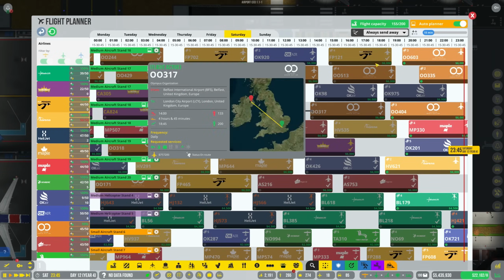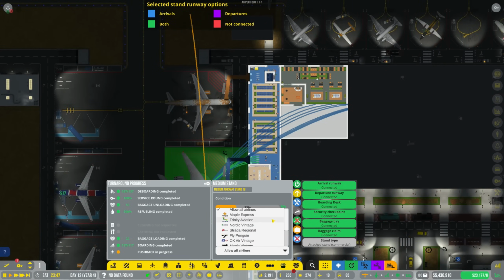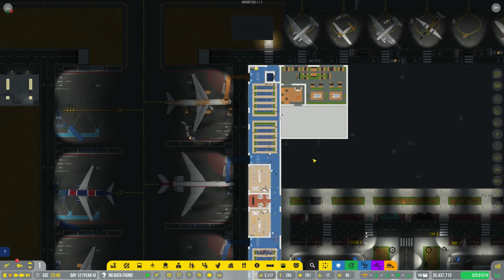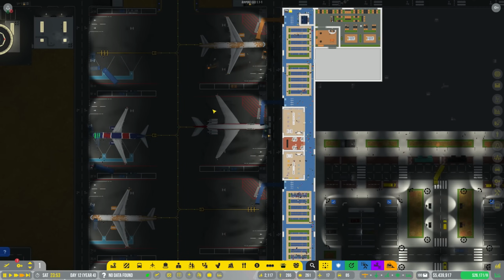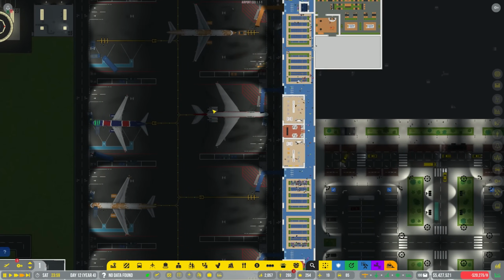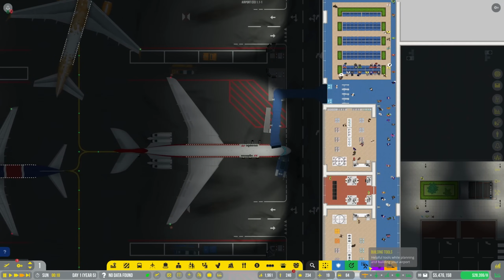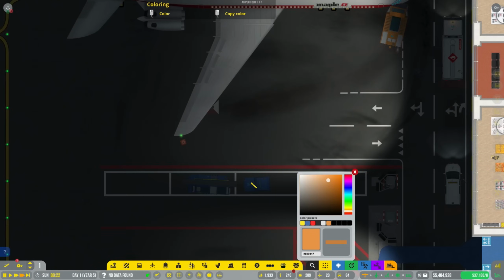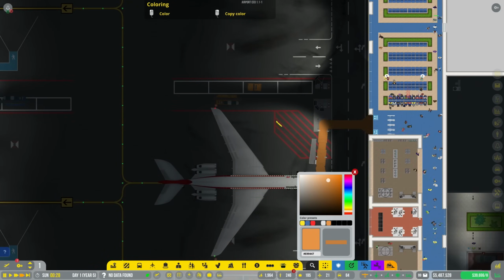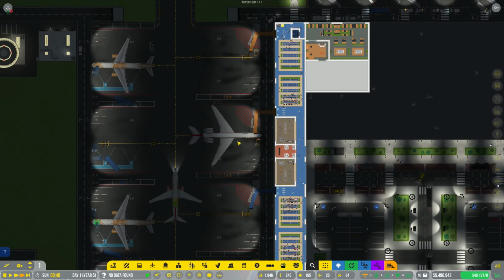And I do think it might be a great idea to go down to this stand and say that it's also going to be set up for Olympus organization. I just think it's the right thing to do. And I think we want to cancel all flights in that stand and start moving the Olympus flights onto this one as quickly as we possibly can, which is also going to mean that I need to go in here and just paint all of the equipment on this stand that same shade of orange that we have for this one. I don't know about you, but I like the idea.